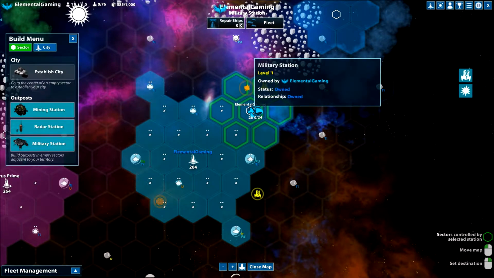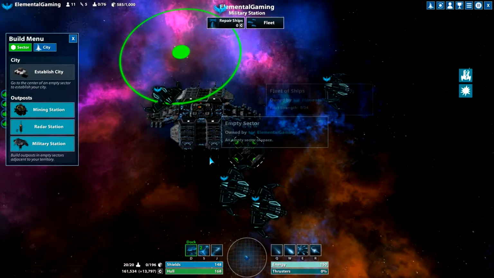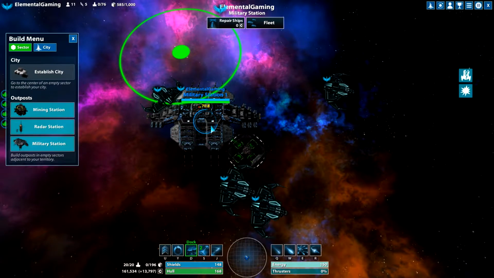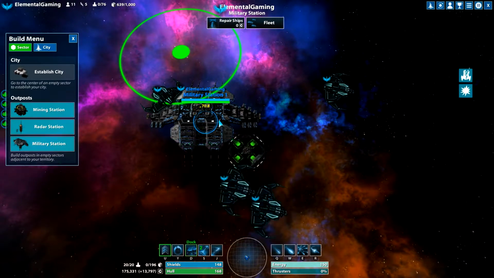The military station takes over everything in a 1 radius around it. And let's see what happens when we upgrade it. Now it does increase quite a bit of stuff. It increases the hull of the military station and the armor and the shields. And it also increases the DPS. So if the military station were to be under attack, it can actually shoot at ships nearby as well. The sector range increases by 1, which is what we just explained. And you can have another +6 garrison command limit, which means you can station more ships in this military station.